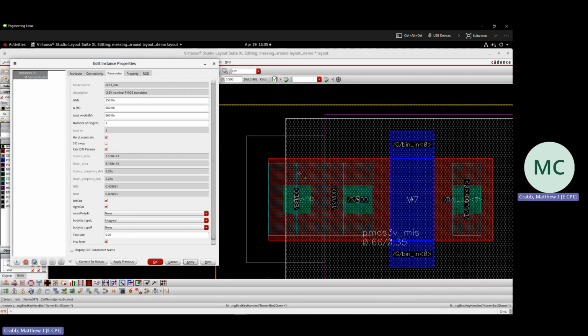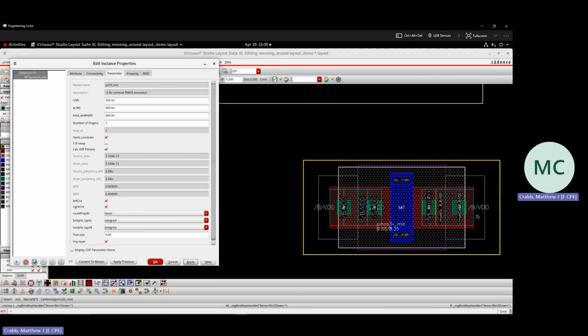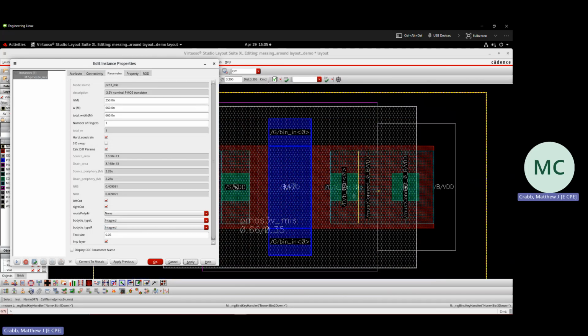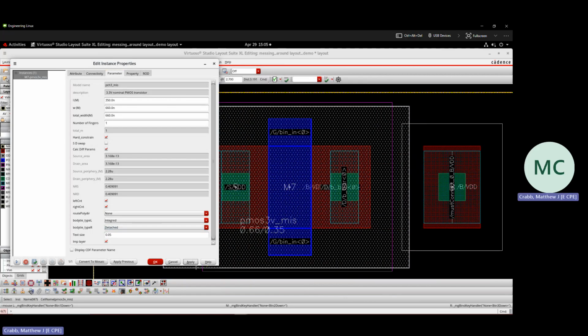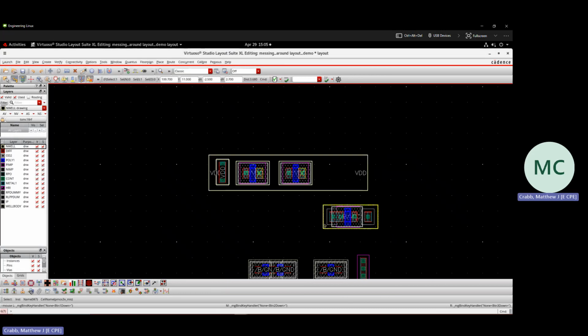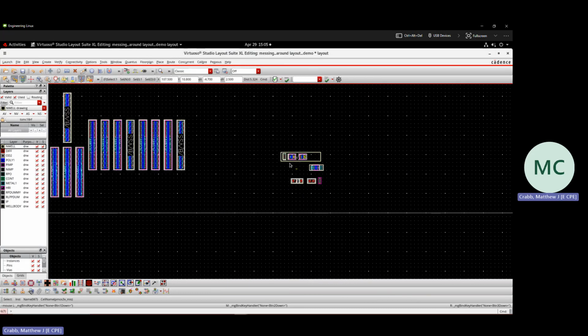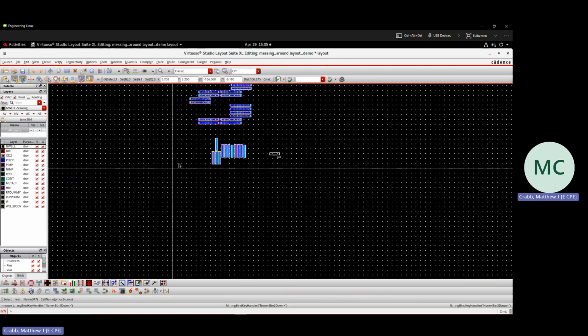If I do this, I have to make sure that, if I want to connect the source and the body together, they're not at different potentials. So if I did it on the right side, now I'd have two different nets connected together that aren't supposed to be connected. So if I want to do it on the right, it'd have to be detached. There you have that. So that's a little bit about just body ties and body connections.